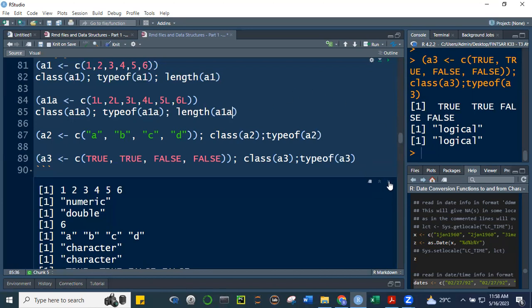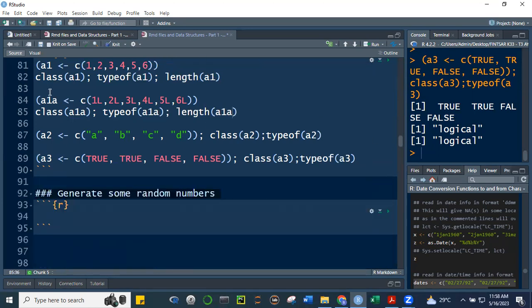Okay. Let me rerun everything. We now have this numerical, we have this integer, we have this character, and we have these logical values. They are housed in all their individual objects, A1, A1A, A2, A3.